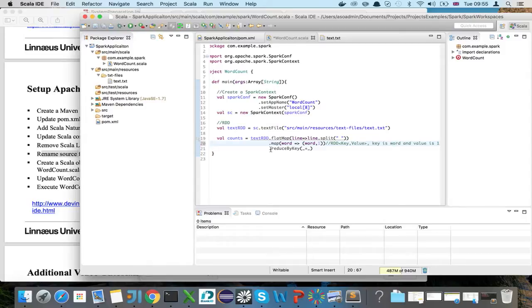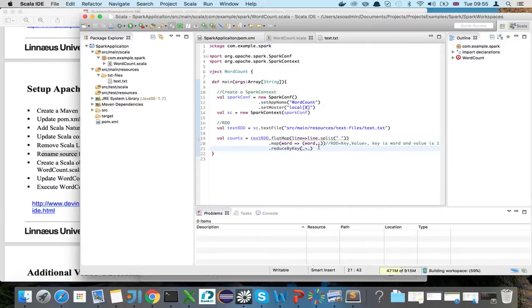By applying reduceByKey, we make an aggregation on the keys. So all values will be summed. By this we will know how many times each word occurred in the text file.